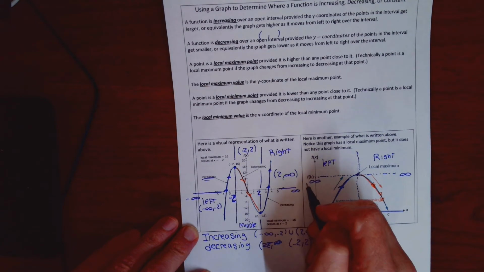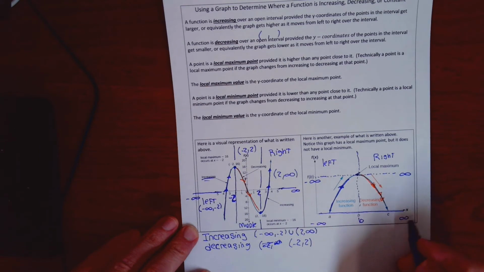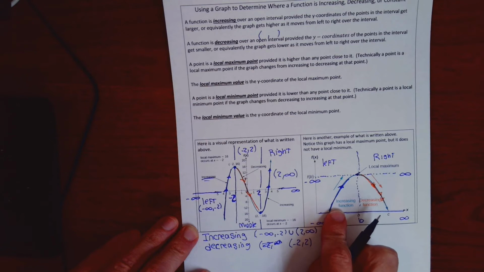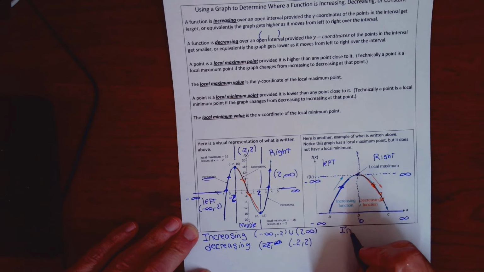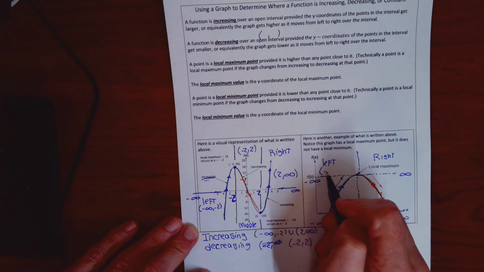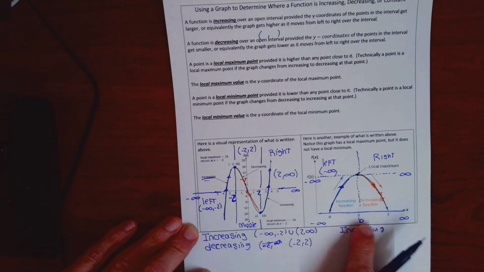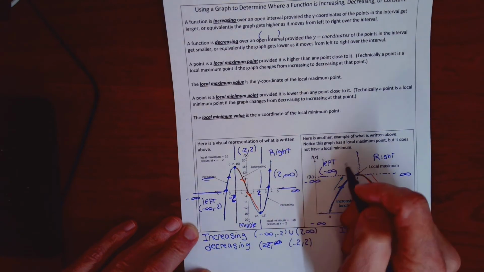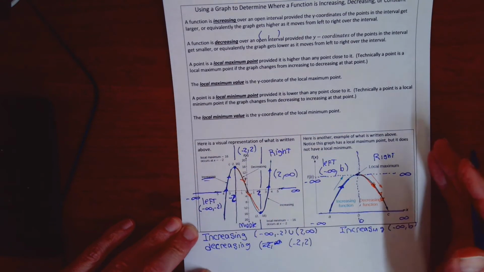So I'm going to separate this graph into a left panel and a right panel. The left panel, the graph is increasing. The right panel, the graph is decreasing. For this second graph, if I wanted to describe the interval where this graph is increasing, it's going to be the left panel. The left panel starts at the far left edge of the x-axis, which is x equals negative infinity, and the x-coordinate where the left panel ends is b. So it's going to be increasing from negative infinity to b. I'm reading from left to right.